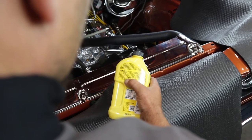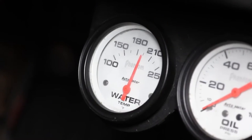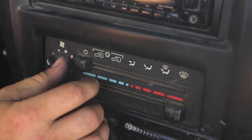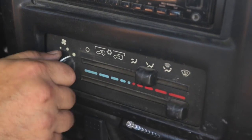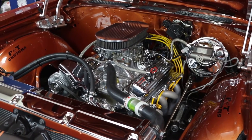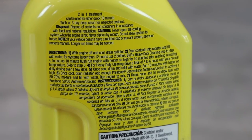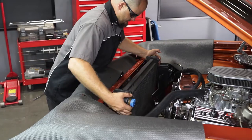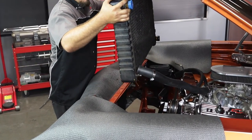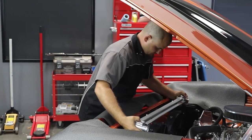Use a commercial radiator flush product according to the manufacturer's instructions. Be sure to let the engine run long enough to get up to operating temperature to ensure the thermostat is open. Run your heater at full steam as well to allow the flushing agent to completely circulate through the entire system. If your cooling system was previously filled with Dex-Cool long life coolant, be sure to check for compatibility with the radiator flush product. When the flush cycle is complete, dispose of all used chemicals and water used for flushing properly, and you're ready to replace your factory radiator with your new Champion Cooling Systems component.